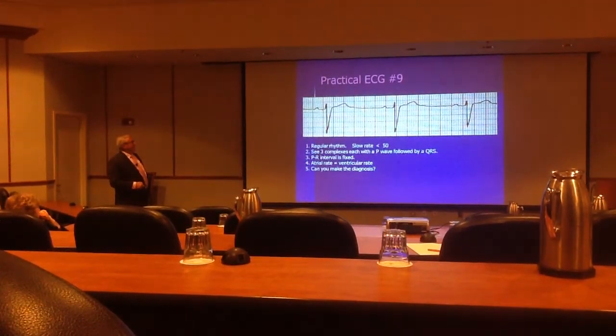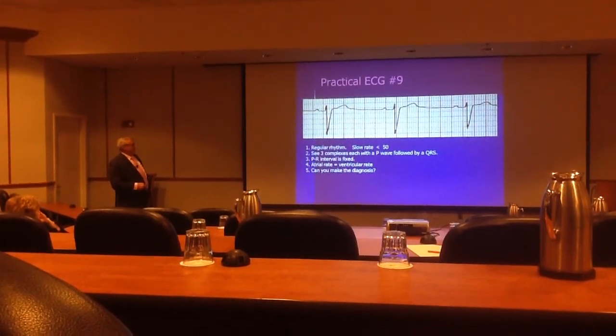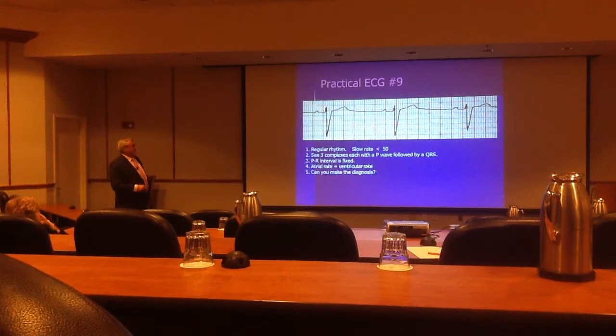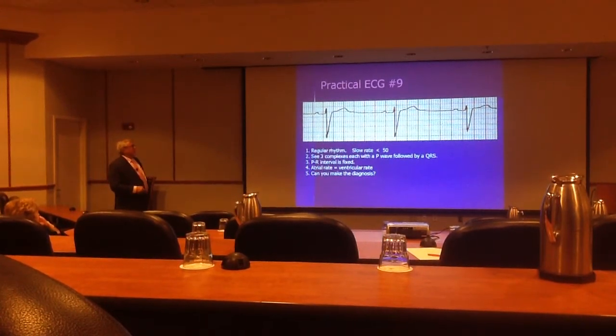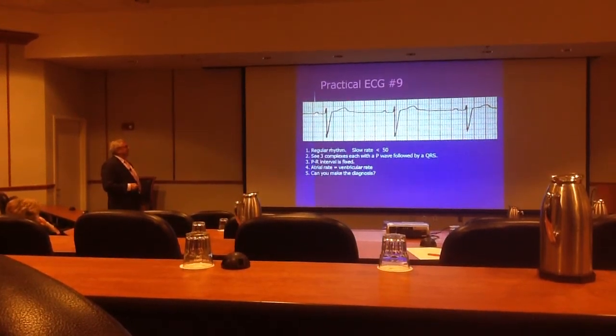Does that look like a regular rhythm or an irregular rhythm? Regular. It's pretty regular, but it's also pretty slow. So you say, okay, this joker showed me all these slides of third degree AV block, so I think that's what it is. Well, okay, prove it. Well, find P waves. So you find a P wave, a P wave, a P wave.